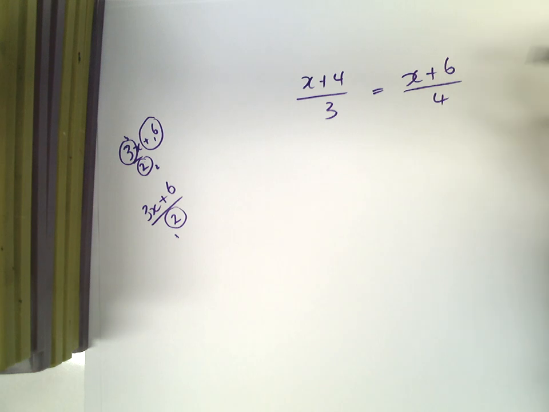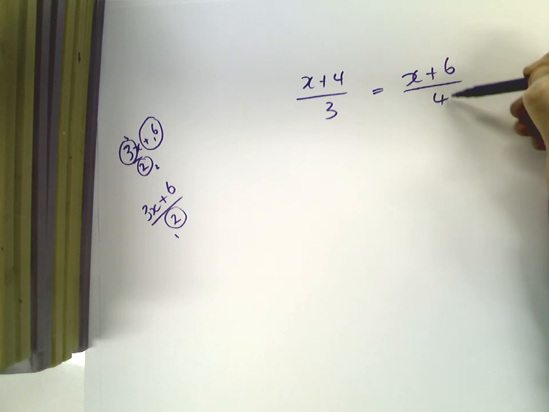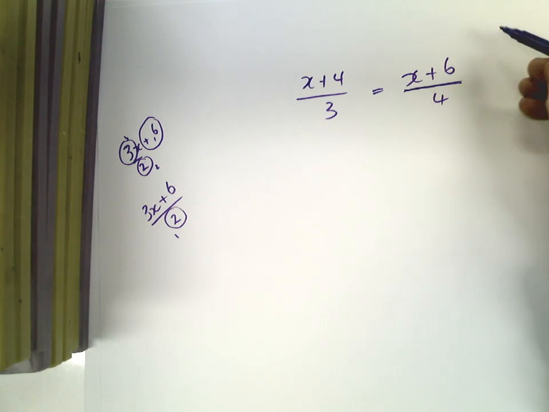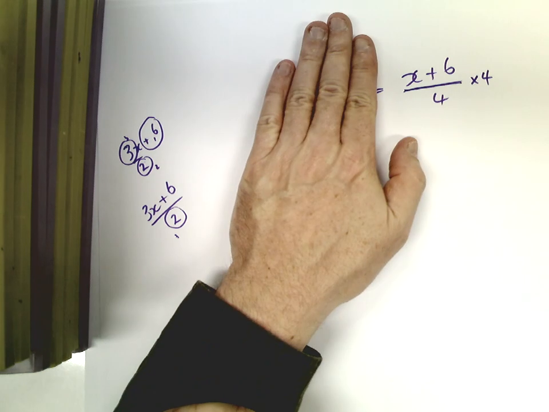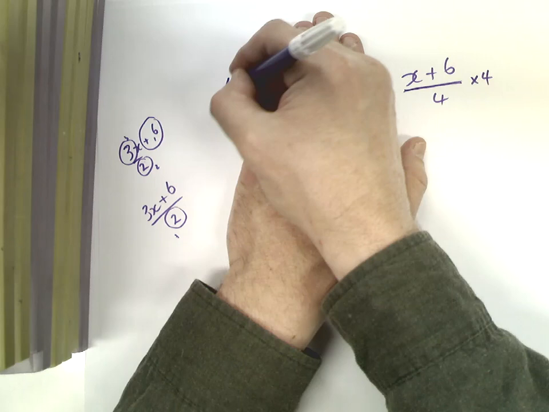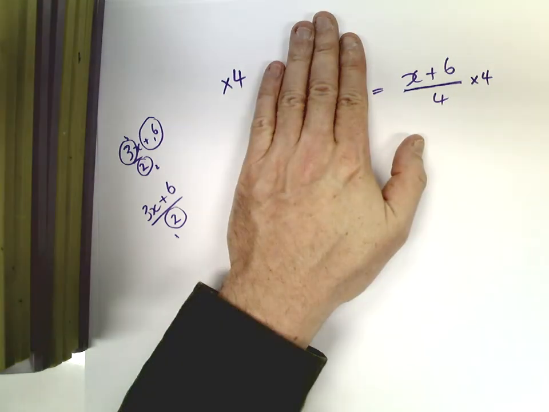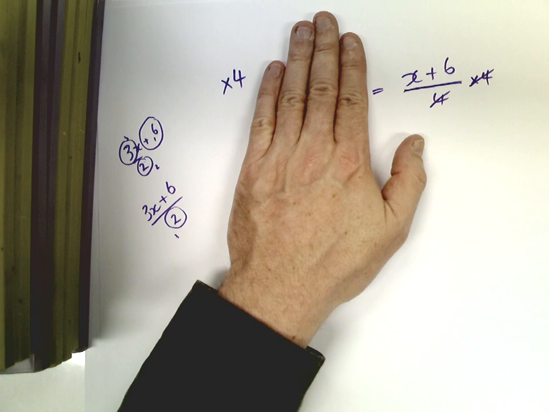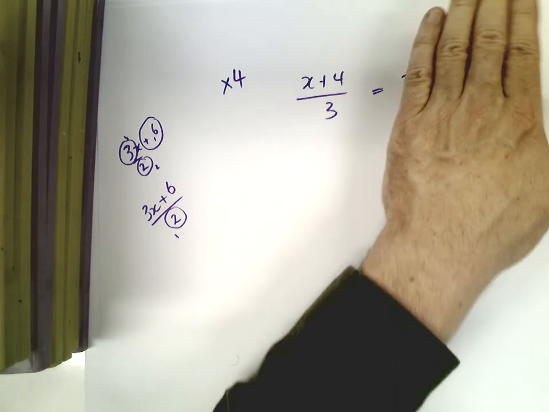Because basically what we would do if we were going to solve this first, we would need to get rid of this 4. If you remember our division trap, we can see that the x + 6 is covered by the divide by 4. So we would have to times by 4. I'm just going to cover up this side in particular, because if we did that, on the other side of the equal sign, we would also need to times by 4 on this side. And what that would do would be to get rid of this.